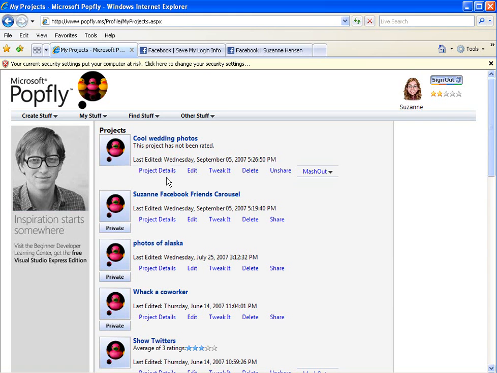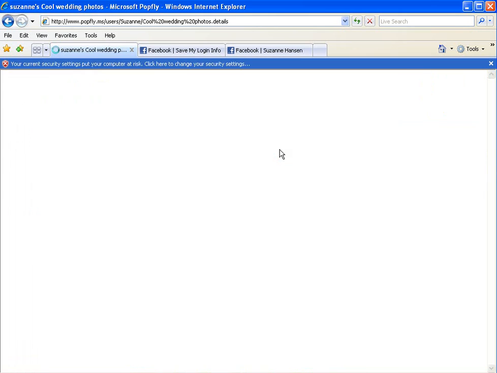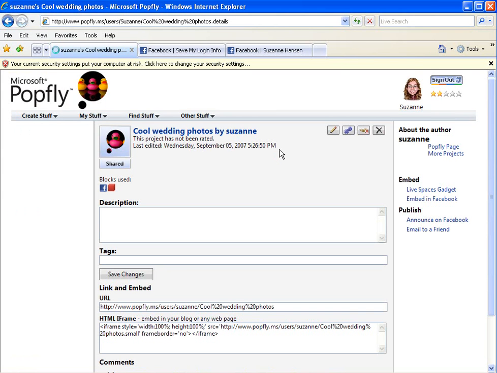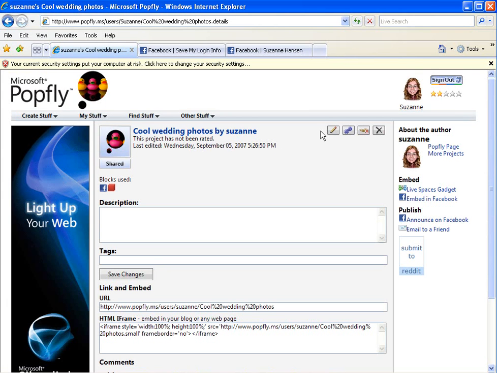Now, I'm going to take a look at my project details here because from this page, I can see all of the handy ways that I can share or announce my project. So, if you look over at the right side, you see a couple buttons. The first is embedding. You'll see that there's an embed in Facebook and there's also a publish, so an announce on Facebook. So, the first thing I'm going to do is actually, I'm going to embed this. So, I'm going to actually put my random wedding pictures up on Facebook with that cool carousel display.